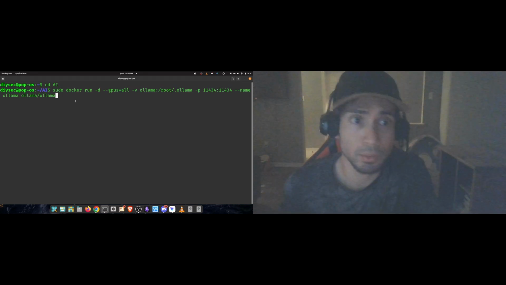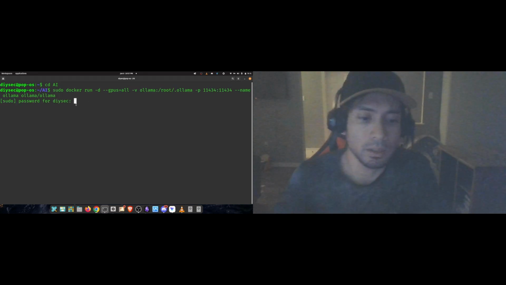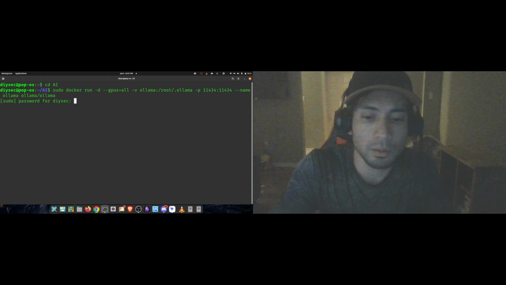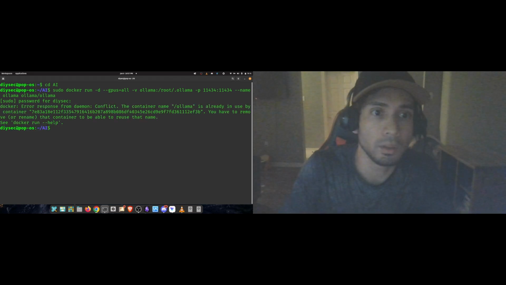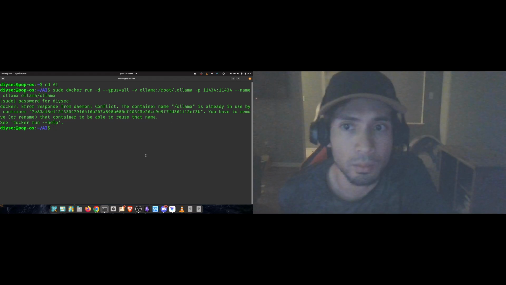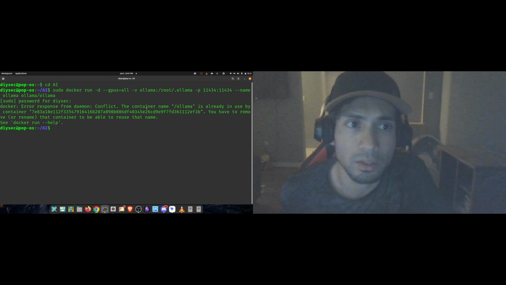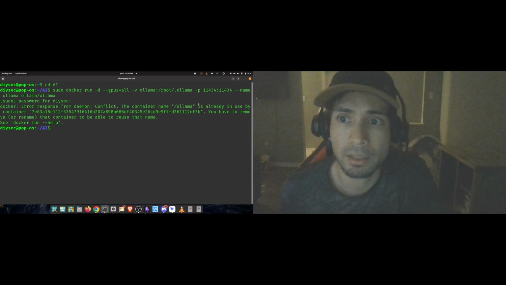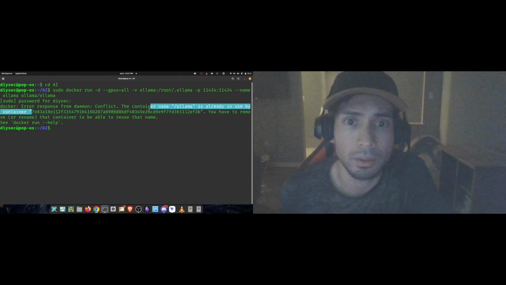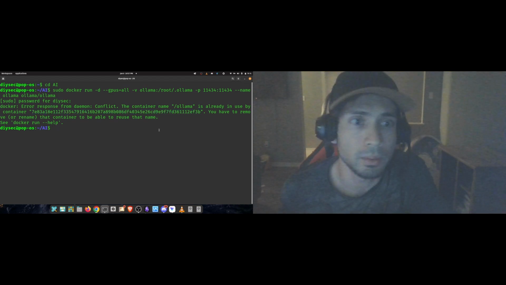So this one I will run, and I don't think it's going to work because I'm going to show you why in a minute. I'll type my password. Okay, so yeah, you'll get this error, but the first time you run it, that command should work. But since I've already got it, it's saying it's already in use here, and I'll show you how to get that.